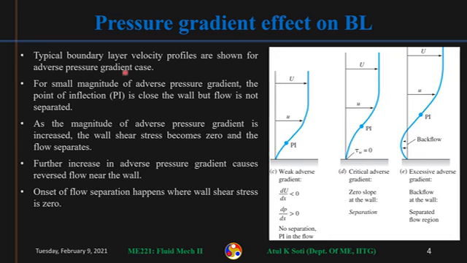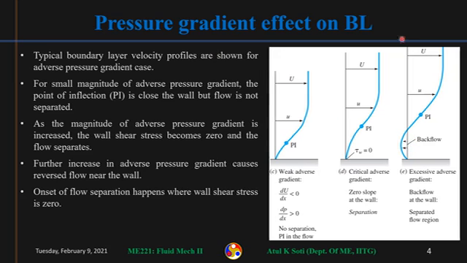As we are increasing the magnitude of the pressure gradient, this point of inflection is going up. The height of the point of inflection is proportional to the magnitude of the pressure gradient. When this point of inflection is high enough, the S shape will start looking like this, and what you will have is something like backflow.